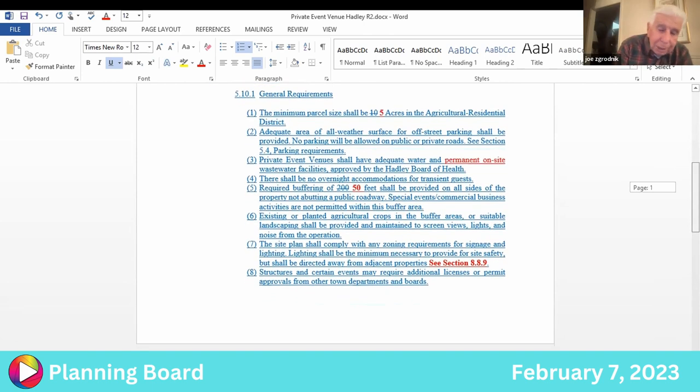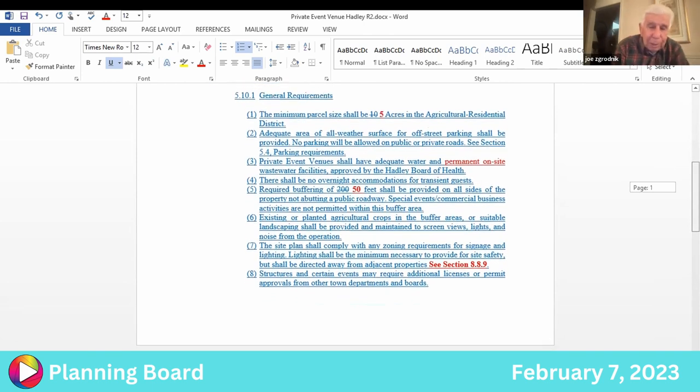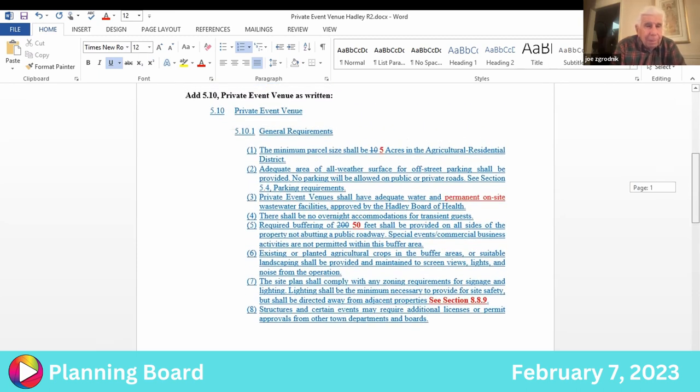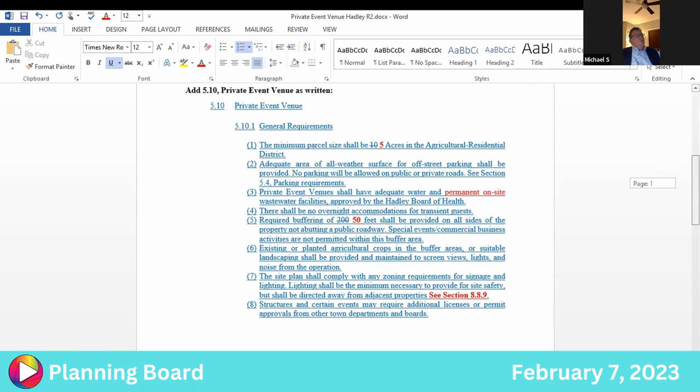But how's Amherst going to handle the Blarney blowouts where these apartment complexes have thousands of people coming in?